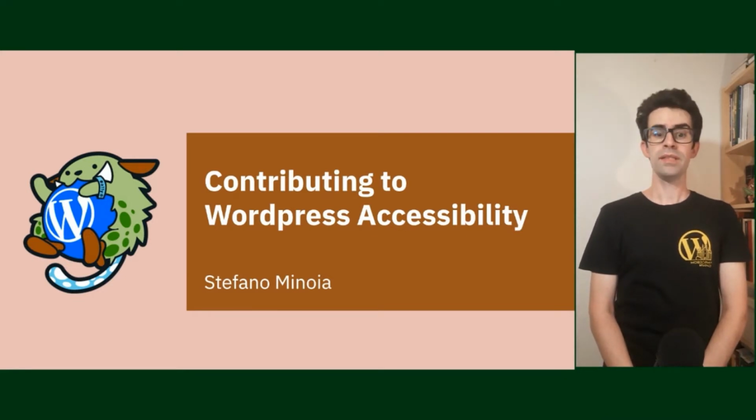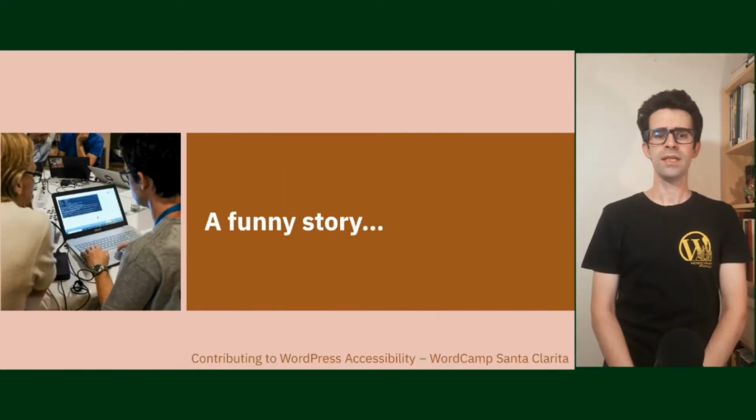So, my presentation will be about contributing to WordPress accessibility. And I want to tell you a funny story about how I got started. It was June 2018. I had joined the WordPress community 5 months earlier, and I was in Belgrade for WordCamp Europe, the second WordCamp of my entire life. It was Contributor Day, and I went straight for the accessibility table. By the way, it was on that occasion that I met Rian Rietveld for the first time. I already had some notions about accessibility, and I wanted to learn something new.